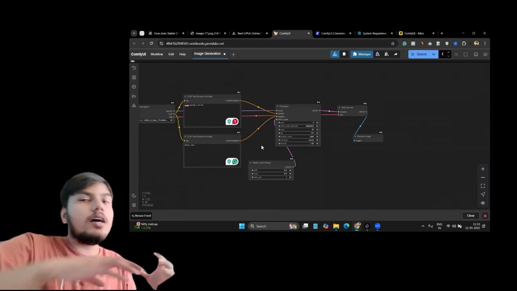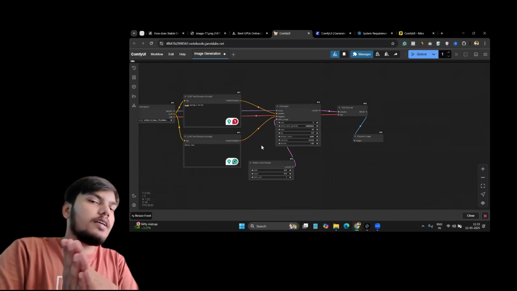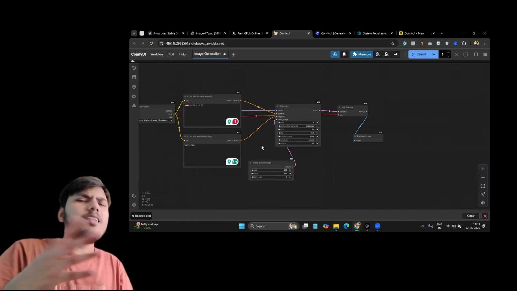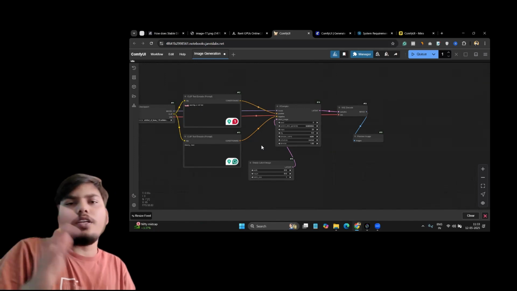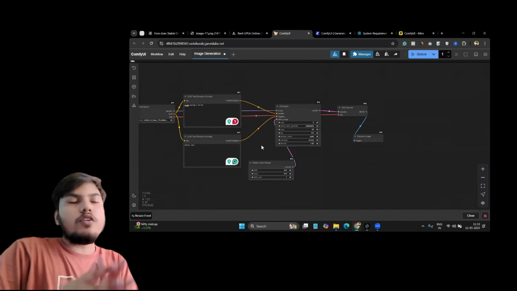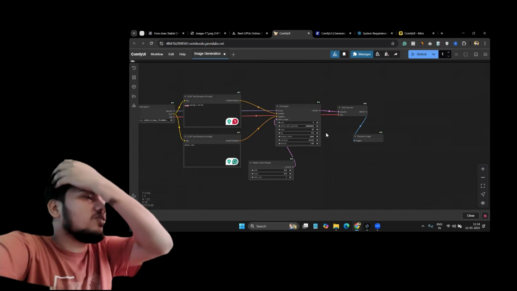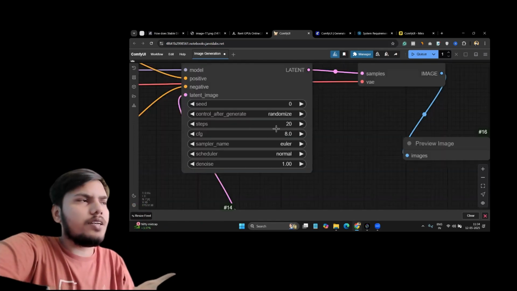If we increase the CFG too much, the model collapses. These are the basics, so we need to find the right combination of these things. 7 or 8 is fine, so we'll take 8.